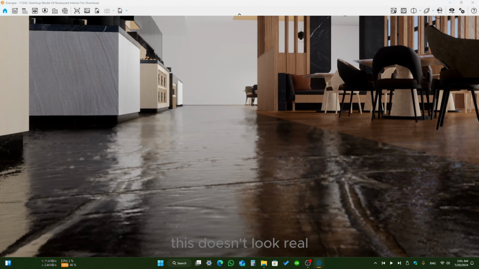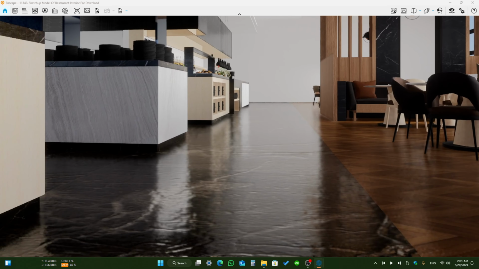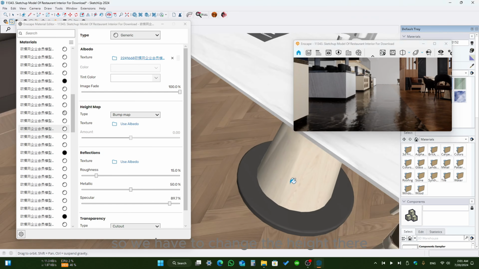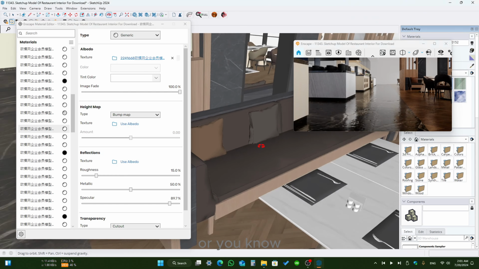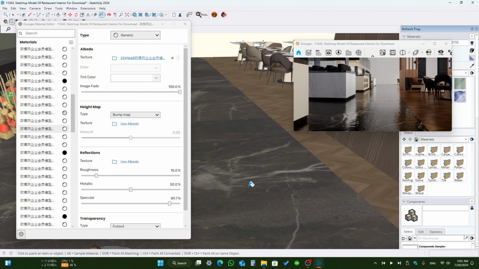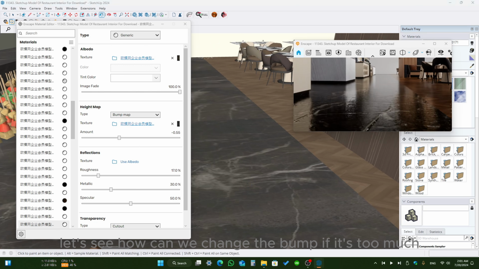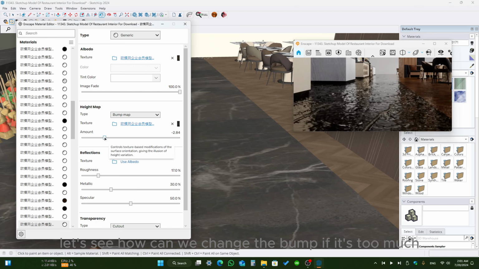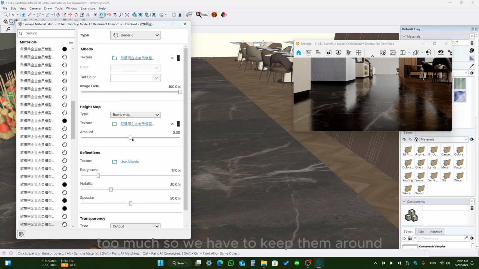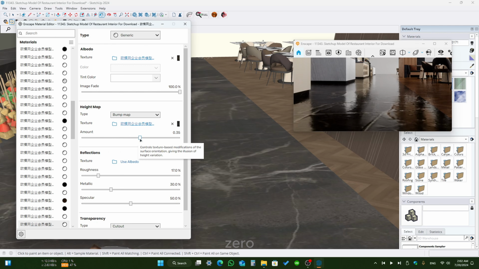Oh, this doesn't look real. The height is too much, so we have to change the height there, or the bump value. Let's go to our material editor, the bump. Okay, let's see. How can we change the bump? If it's too much, we have to keep it around 0.